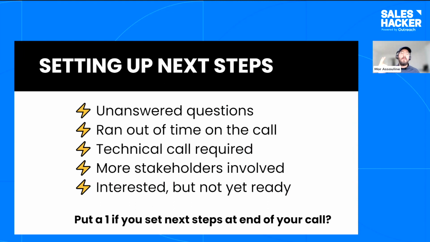All right. The fourth one is more stakeholders need to be involved. This happens a lot on initial demos. Usually, if you're lucky, you get all the stakeholders on the initial demo, but most of the time there are other people that need to be looped in, and you're talking to the champion and they say something like, well, we'll eventually have to loop in so-and-so, assuming this is a fit.